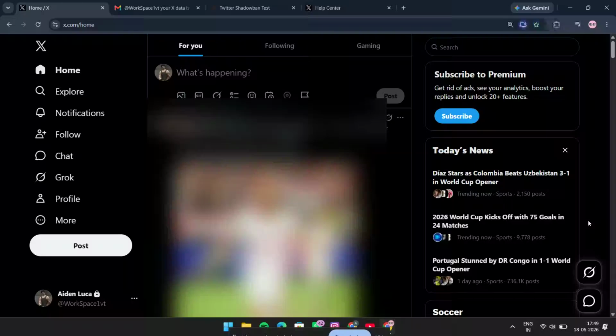If you want to change your X.com, formerly Twitter, account handle, you're in the right place. In this quick guide, I'll show you the exact steps to update your username safely and correctly so you can claim a new handle that better matches your brand, your name, or your content. This is a simple process, but there are a few important things to know before you save the change, especially if your preferred handle is already taken.